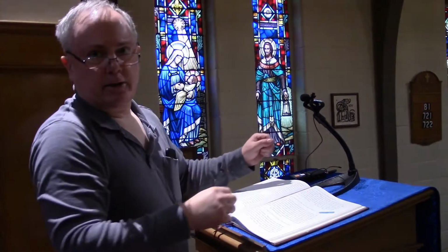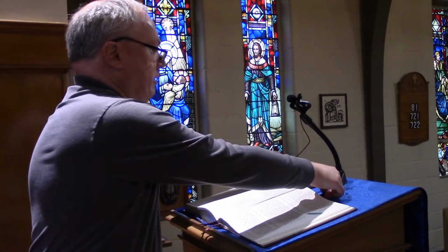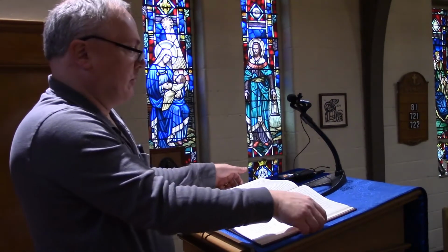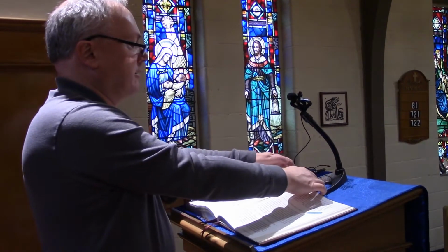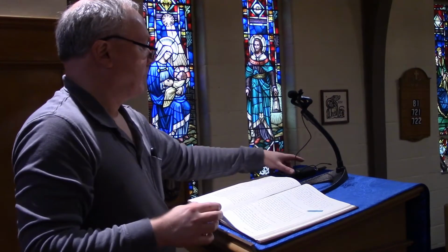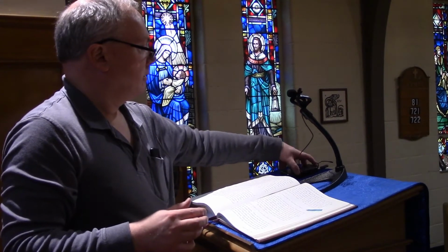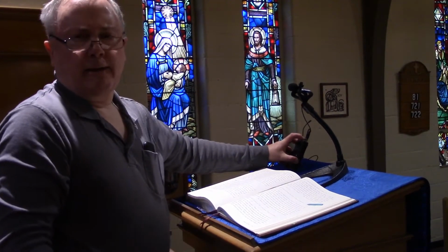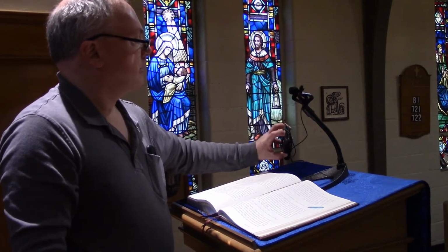The altar guild has redecorated for Advent, so the stand got moved. We want it resting just above the book. We don't want to risk, if somebody should feel the need to pick up the book to better see it, that the sound would transmit up through the base. We simply set the transmitter right up here, and then about 10 o'clock, assuming a 10:30 service, but anyway, about half an hour before the service is due to start, you want to turn this on. And then you may turn it on earlier to do your sound check.